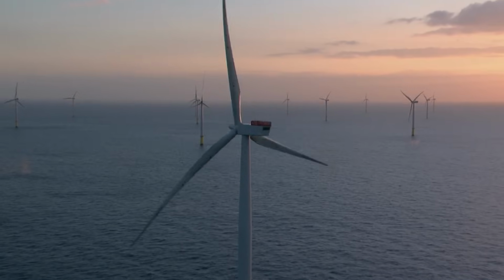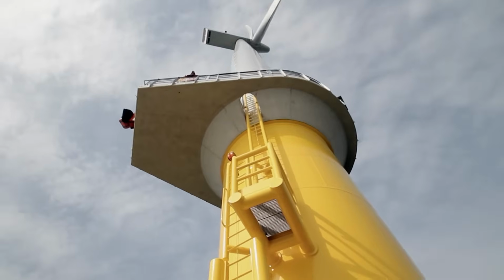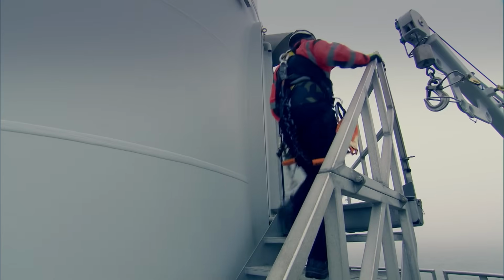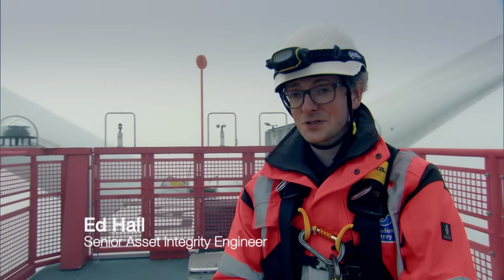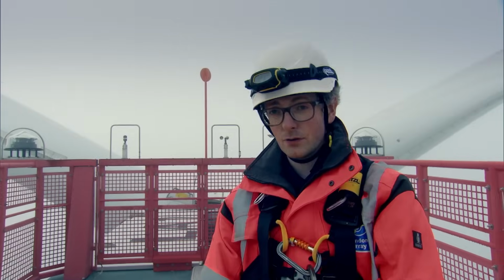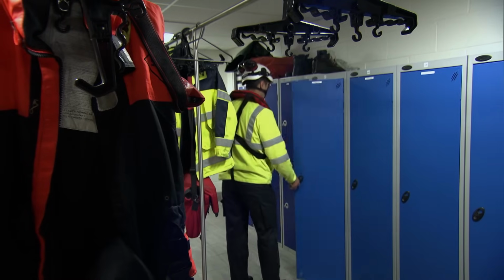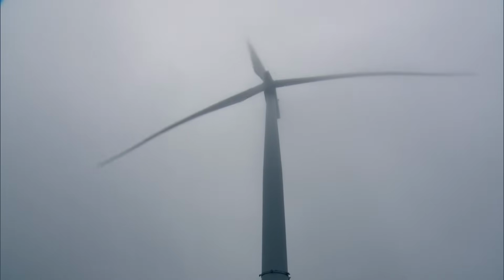But engineering on this scale at sea has never been done before. And this unpredictable environment throws up huge construction challenges. It was a really ambitious plan to build a wind farm here. It's quite tidal restricted. There's a lot of change in tidal height, so there's very high currents, a lot of moving sandbanks. The brutal marine environment also takes its toll on any technology. If a piece of equipment fails, we're working to a very, very small weather window. We can't nip to the local hardware store and get another one.